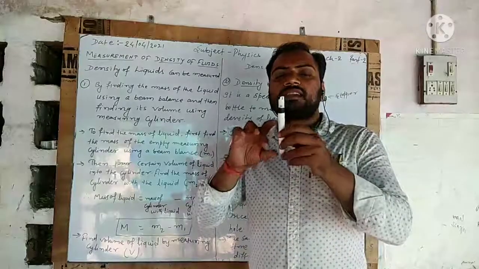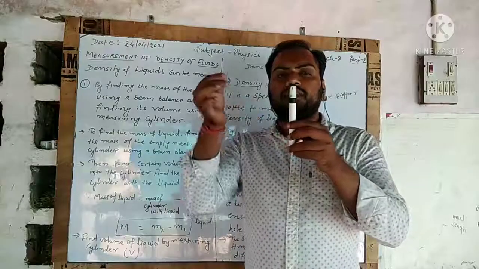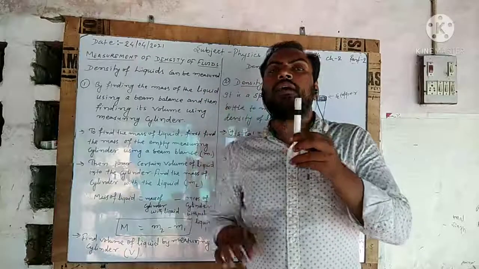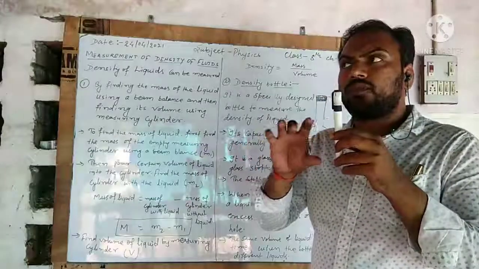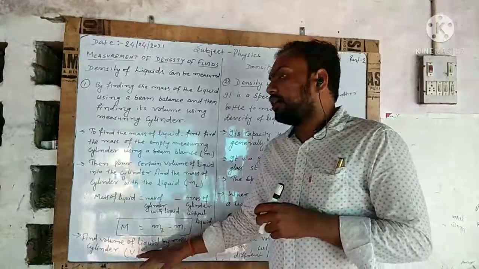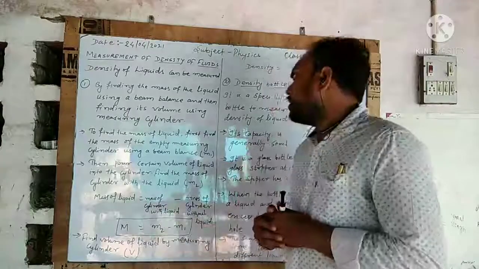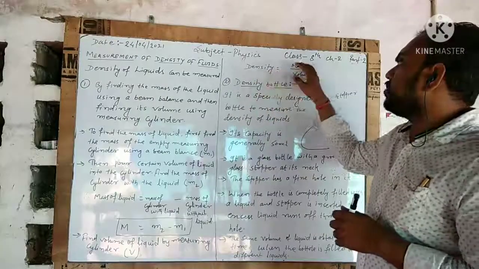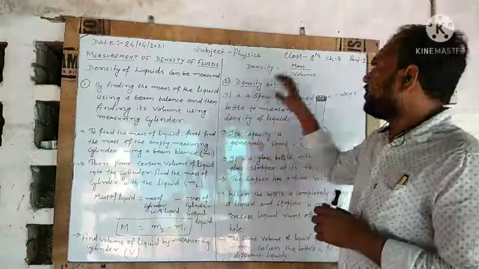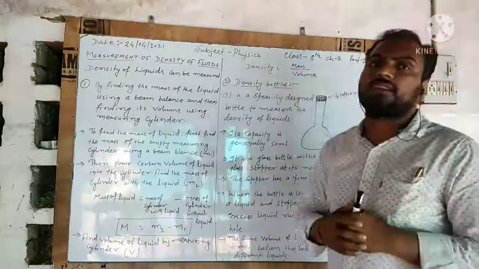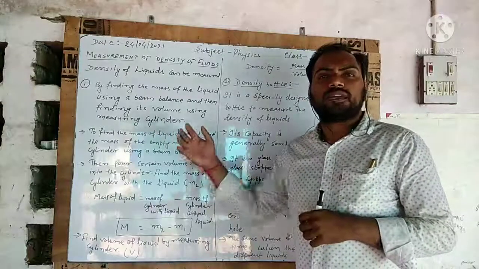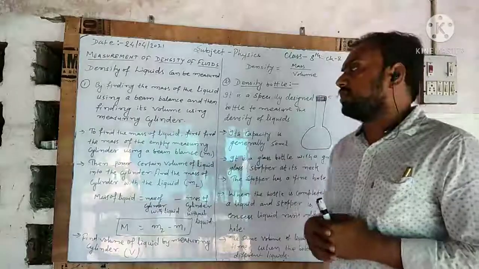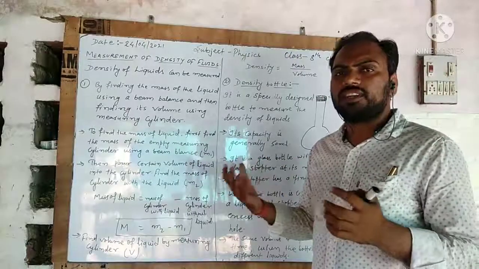As we know, a measuring cylinder has some marks on it, and when you pour some liquid, you can read it. By reading you get how much volume of the liquid there is. Again, you may find the volume of the liquid. Now we have already studied that density is equal to mass per unit volume. So definitely we will take the ratio and we will find the density of the liquid. So it was a simple, easy process. You may also do it at your home. It is an activity based problem.